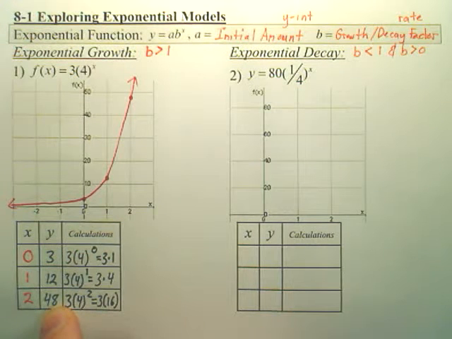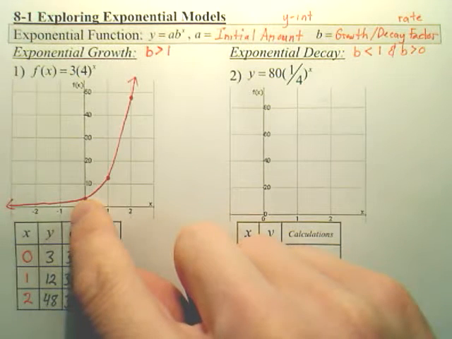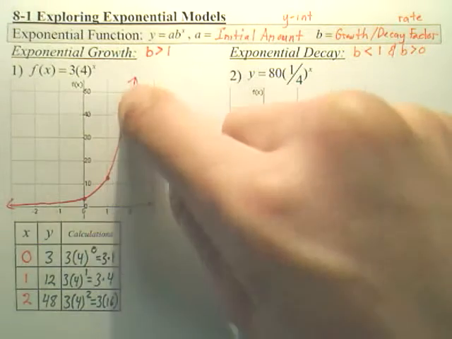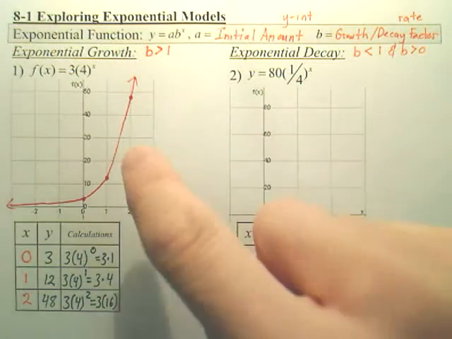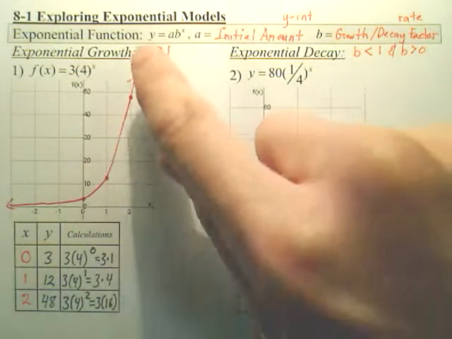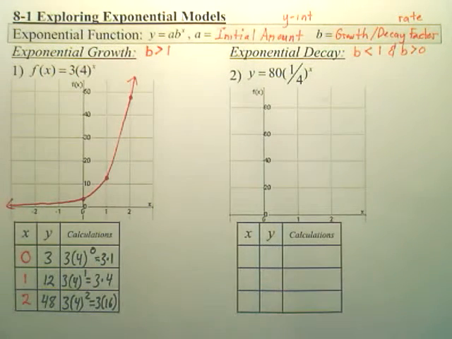It's really simple. See this dot? This dot is 4 times as high as this dot. This dot is 4 times as high as this dot. Each dot is going to be 4 times as high as the previous dot. Do you see why it grows as a curve, really sharp? Because each time you're multiplying the previous spot by 4. That's exponential.